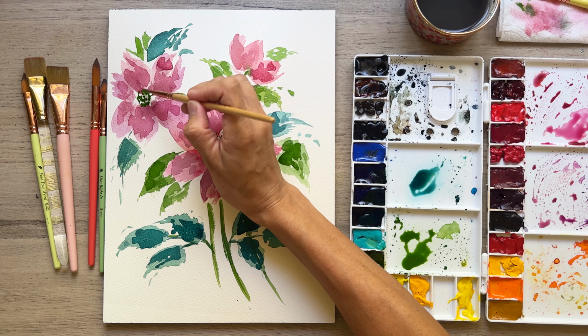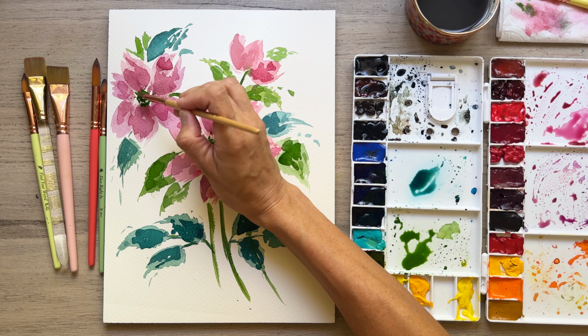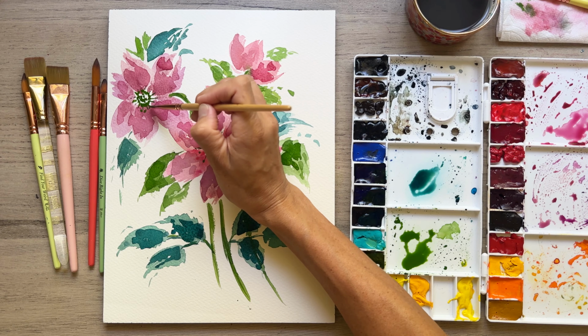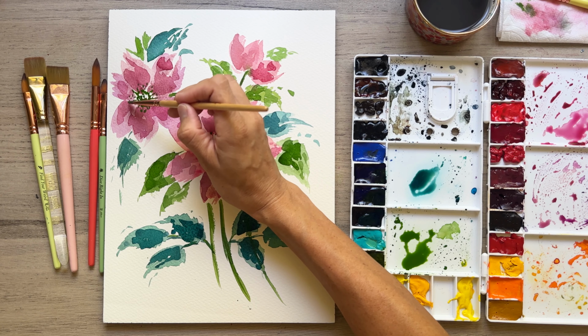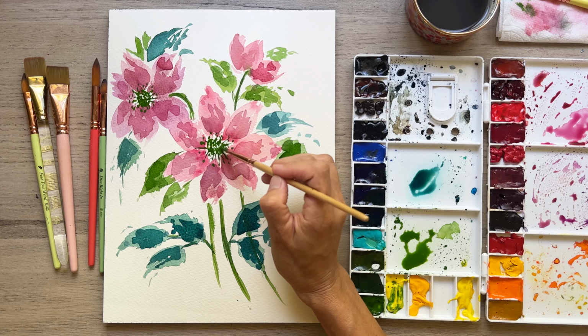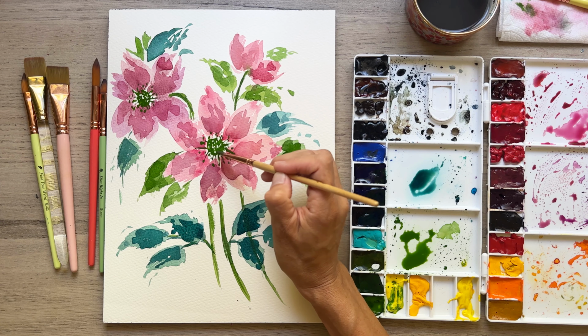I'm just doing the same thing here that we did already. Nice thinnish lines, drawing out that color. If they're a little bit thicker, that's okay. Work as fast or slow as you feel like you need to go today. It's all good. If you have too much white space, you can fill it in a little bit, and that is also completely appropriate.